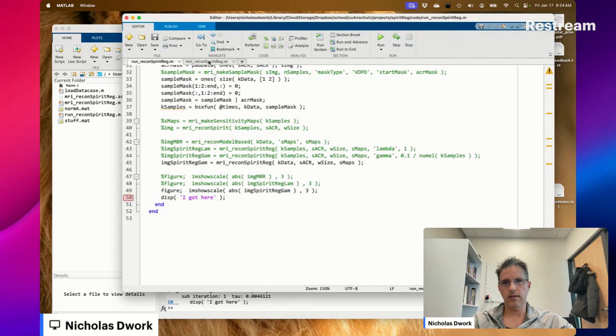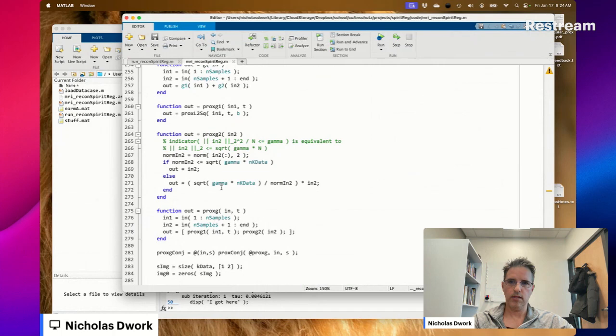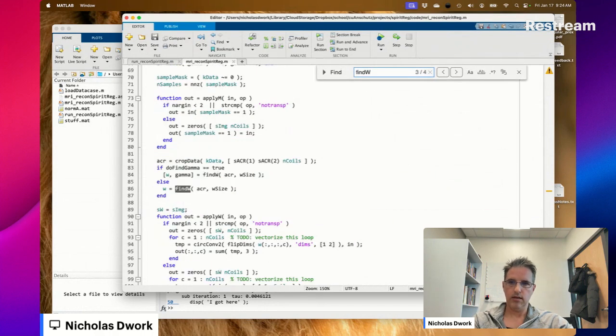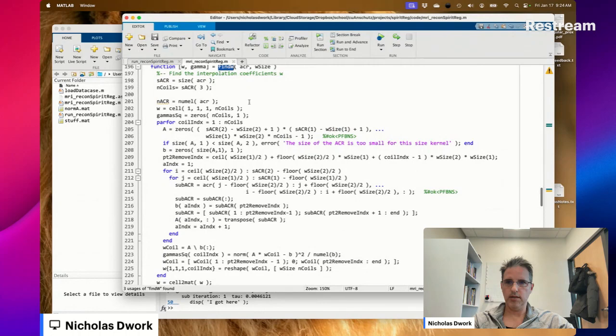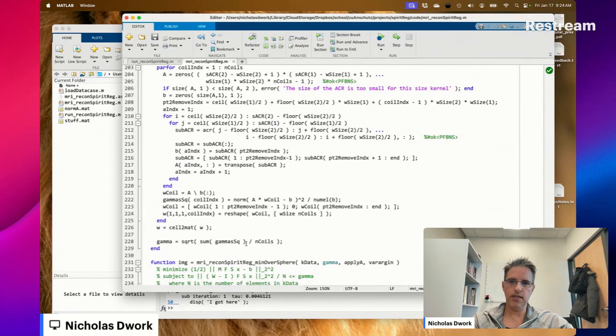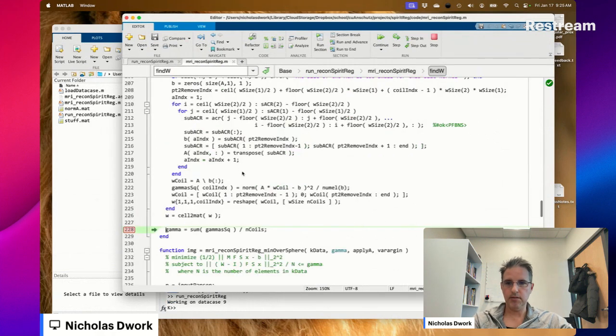Realized a bug. Since we're now calculating that, and the issue is here. Now gamma is a bound on the sum squared. I think that's going to help too.